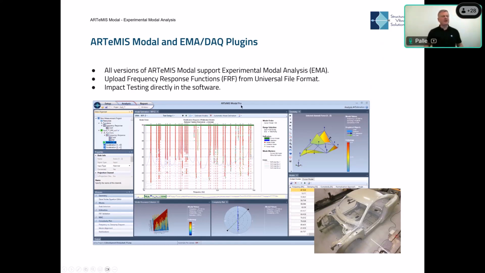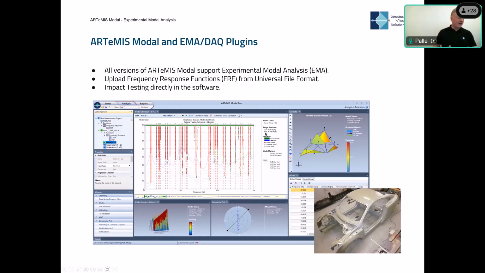With EMA alone, you can upload, for example, your frequency response functions from files and do modal testing or modal analysis inside the software. We can try to start with the last one here.